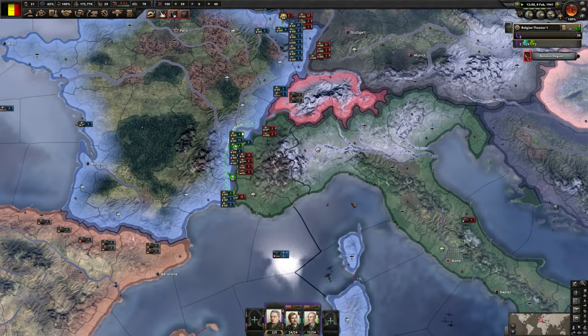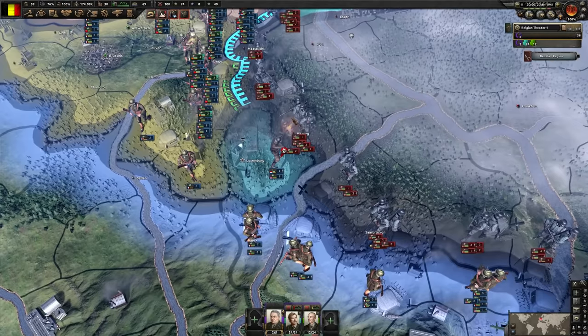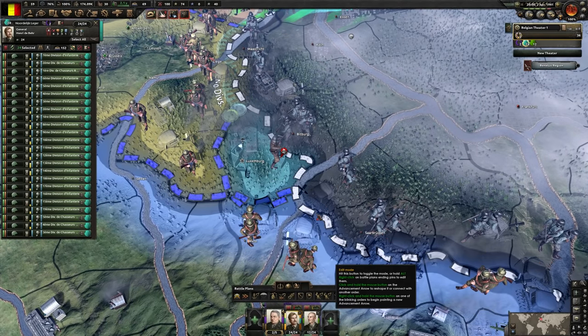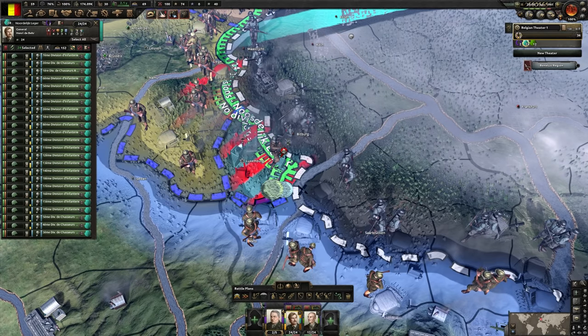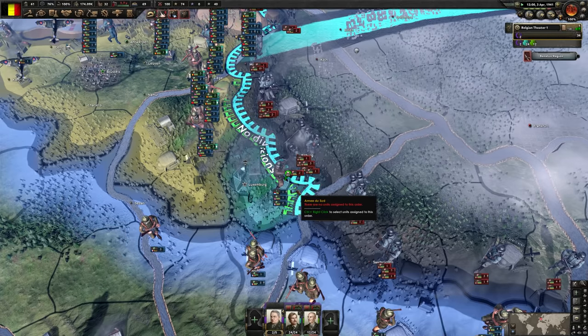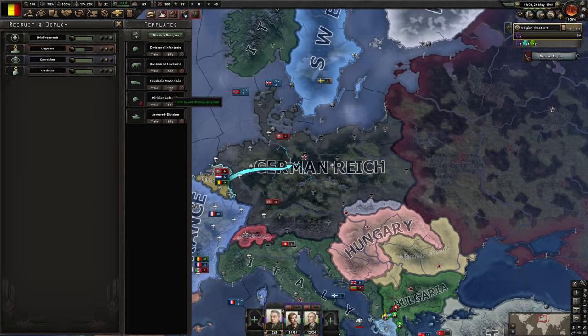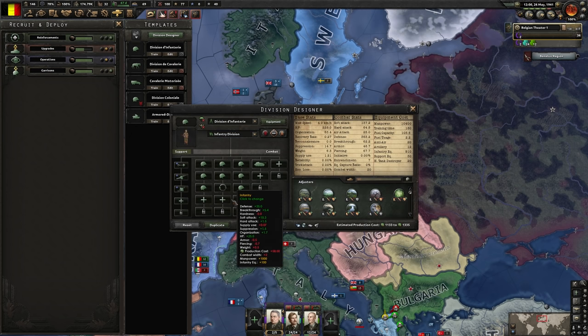God, France, you're so incompetent. Uh-oh, that's Luxembourg in. I gotta rush my troops in there, extend the line real quick, cover Luxembourg, and hope to God I can get some divisions in there before they fall. Oh no. No, we should be fine. Well, we cannot let this stalemate continue forever, so we have to prepare to break it.